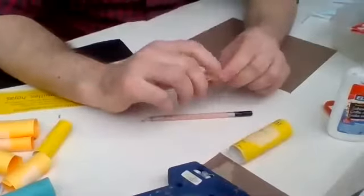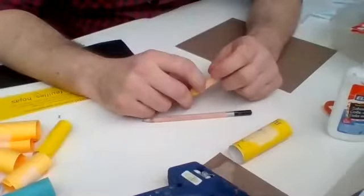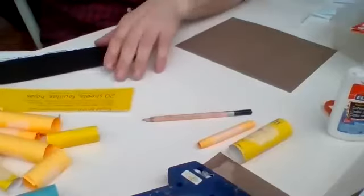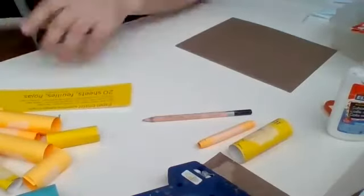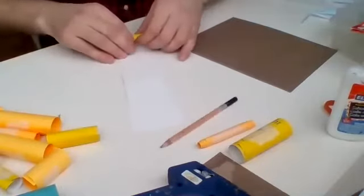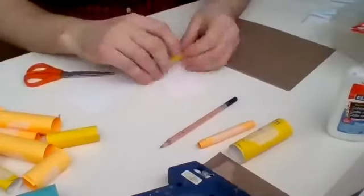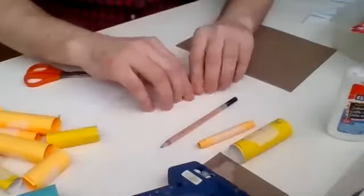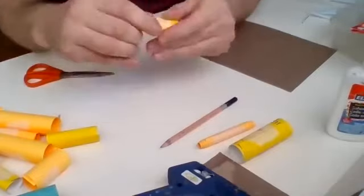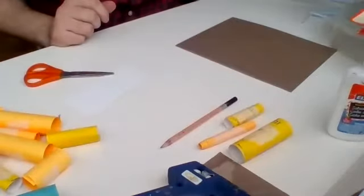While we're working on this, if anyone has any questions, I can see the chat on the side, so please feel free to ask. I'm going to cut this one shorter — I don't need all that paper for that. Roll that up, put a little piece of tape on it. So you can see now I have three, and I'm able to make some of these pretty quickly.